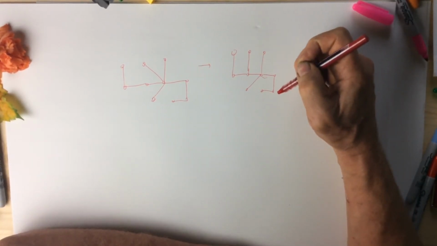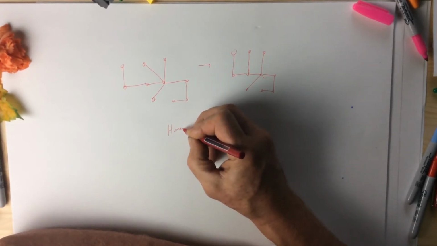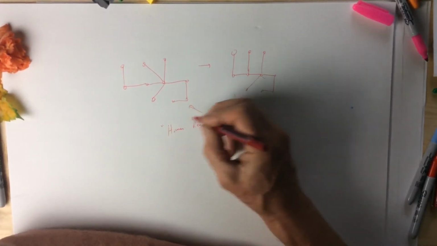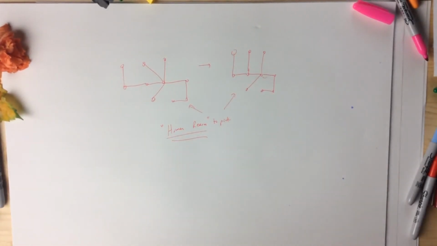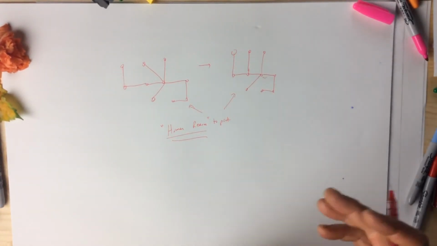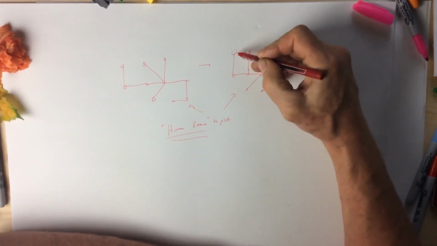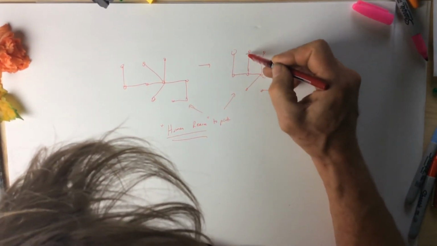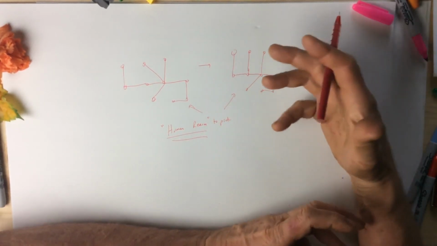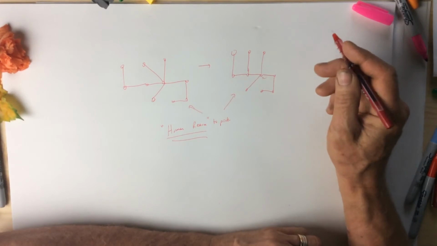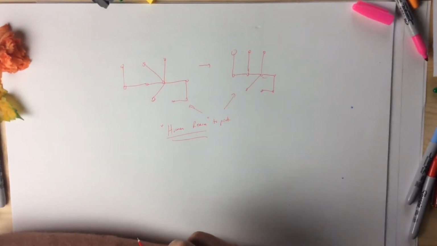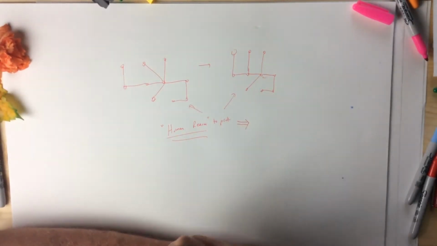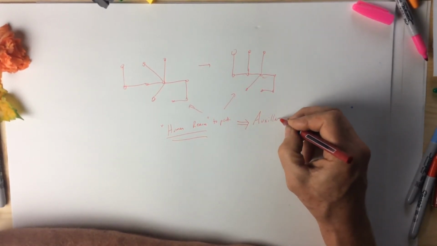to get places. So there could be a human reason to pick this one over this one. That human reason is that we like the less dependence, or there's a lot of people that travel here and not so much that travel there, so we're not going to make them go from here to here through that extra point. In other words, if this is actually going to be used by humans, there's human reasons to pick one over the other. Almost every single time we do a problem and some human reason comes in to pick one over the other, we don't refer to it in math as a human reason usually. We just call it an auxiliary condition.